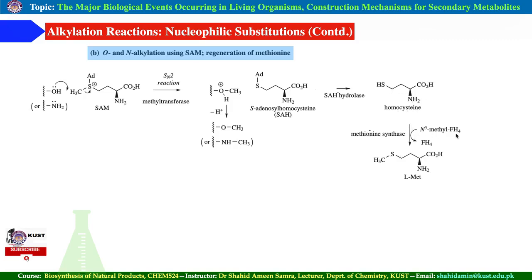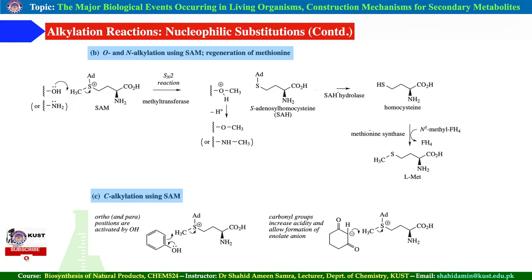This homocysteine, via another reaction that is catalyzed by methionine synthase, will be converted to its methylated original product that is actually responsible for the methylation after reaction with the ATP and being converted to SAM. So again, we have here regenerated L-methionine. This is the way oxygens or nitrogens get methylated.